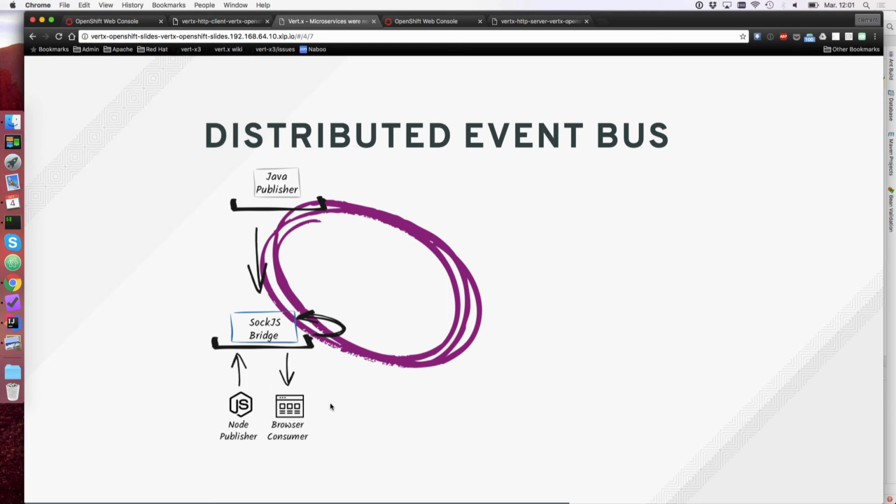So SockJS communication is actually, here it's going to use WebSockets. SockJS will just negotiate how it works. So if you are using Chrome or a recent browser, it's going to use WebSocket. If WebSockets are not supported, it's going to switch to SSE and so on. If you're really using Internet Explorer 6, it's going to use iframe, but I don't recommend using Internet Explorer 6. But well, if you do, it will still work. Node is going to do the same thing using the same bridge, and Node supports WebSockets perfectly well, so it's going to use WebSockets too.